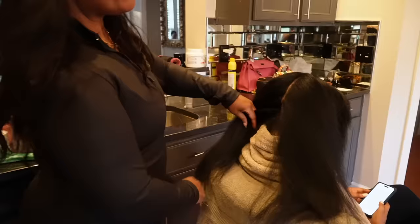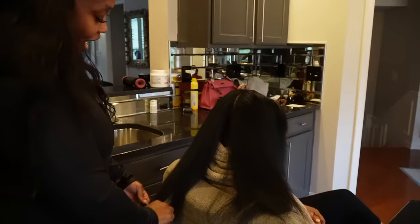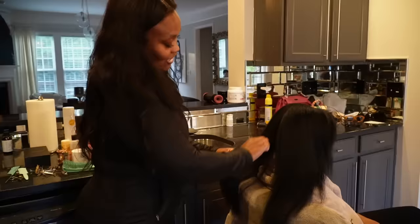So this is my real hair, guys. You see that? And didn't we cut a lot last time? Yes, we took 2 inches. 2 inches off the last time I was here, guys. So, cut it. This is all real.